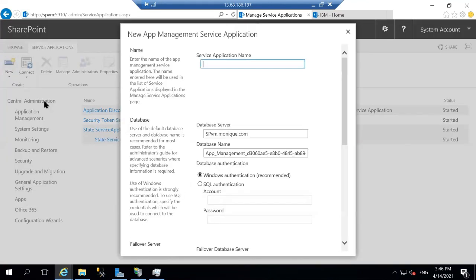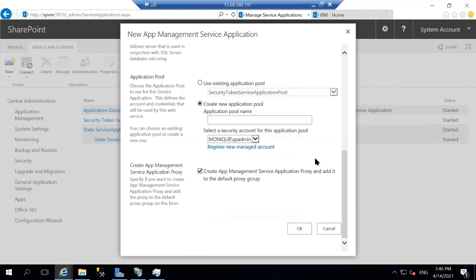Give it a name, for example, demo app. All right, so it is going to use the same. Just remove the space between demo and app. Yes, scroll down. Everything looks perfect.